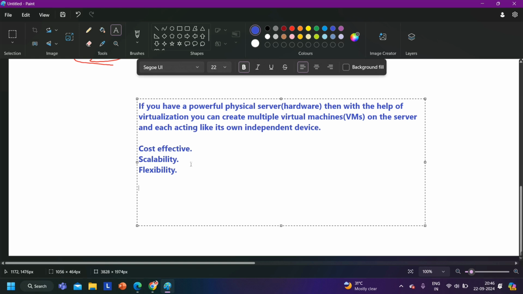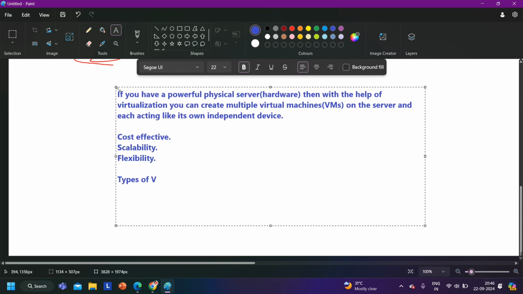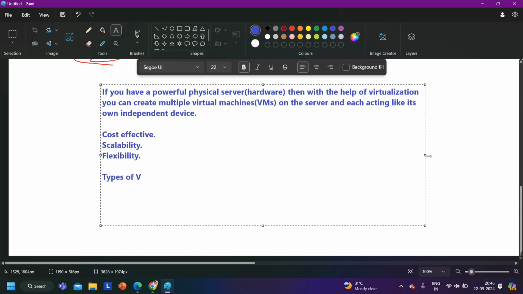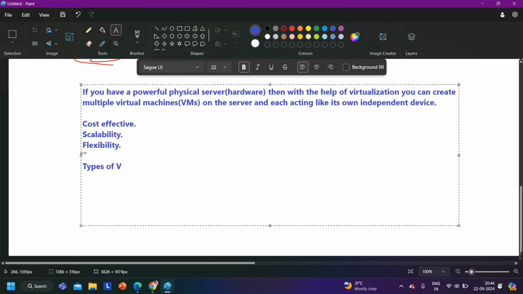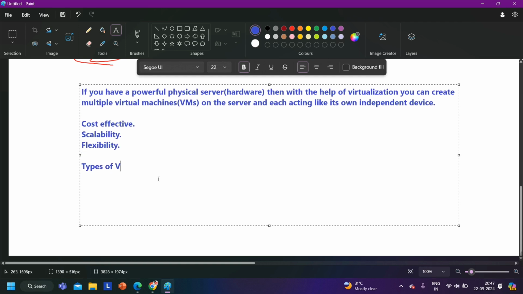After that, types of virtualization. We'll see how we can install multiple operating systems on a single hardware. Don't worry about that, right? First understand, guys, the basic fundamentals of virtualization. Like you know the basic fundamentals of routing and switching, right? You know the basic fundamentals of IP addressing, subnetting, right? Like that, just try to understand the basic fundamentals of virtualization, like why we came here, what is the need of it, and what it is, what benefit we are getting by using virtualization. Then types of virtualization.